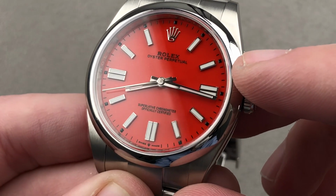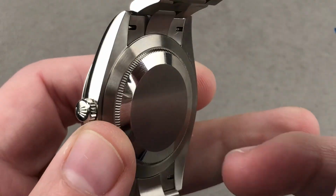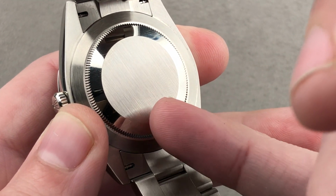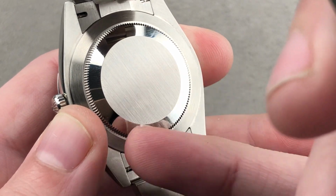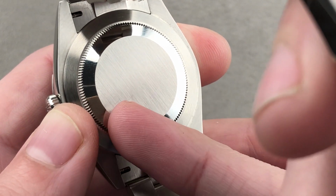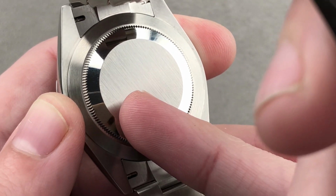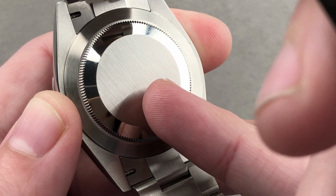Double indices at 9, 3, and 6, and the timepiece is powered internally by Rolex manufacture caliber 3230. It's a big upgrade in here with a 70-hour power reserve instead of the previous 48. The 70-hour power reserve is enabled by a thinner mainspring barrel with a bigger mainspring and the new Chronergy escapement, which is basically Rolex's answer to the Omega co-axial. They help to extend the power reserve to almost 3 days. It features stop seconds. It is shock resistant, courtesy of a free-sprung balance and a full balance bridge.